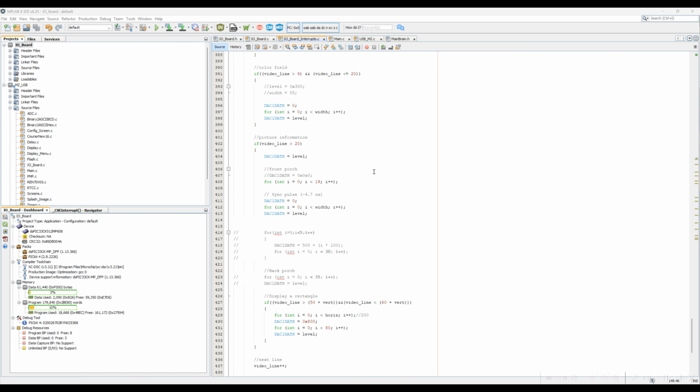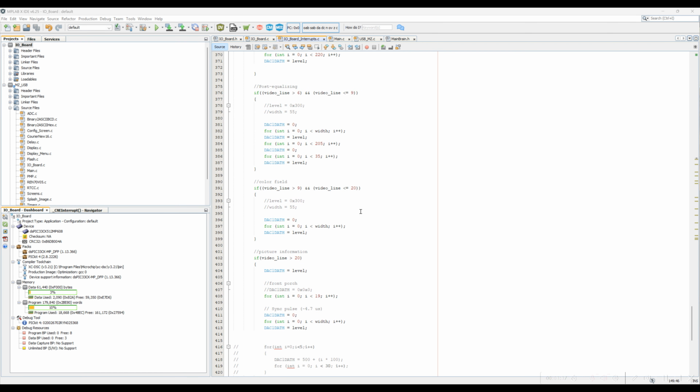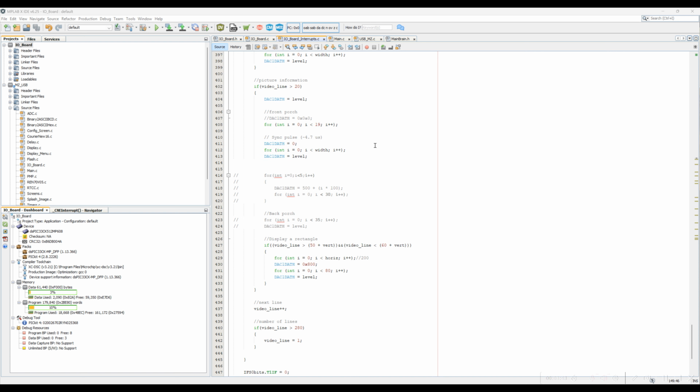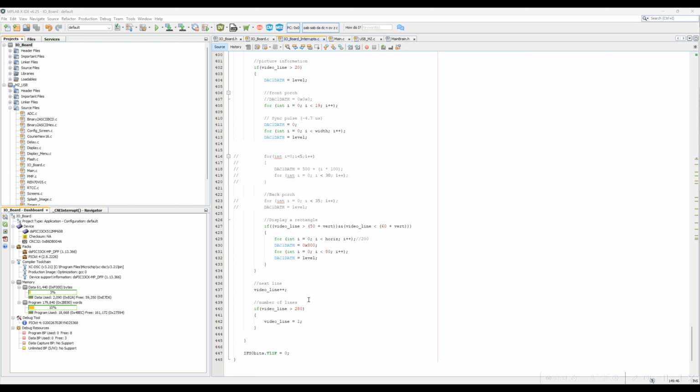Every time the timer interrupts, that's 1 line of video on the screen. So this is the picture information above line 20. It comes all the way down here until it hits line 260. I have 280, but it can be 262 or more. I was messing around with that.